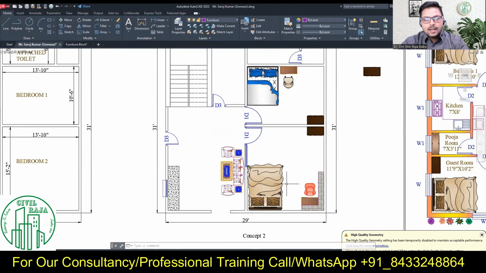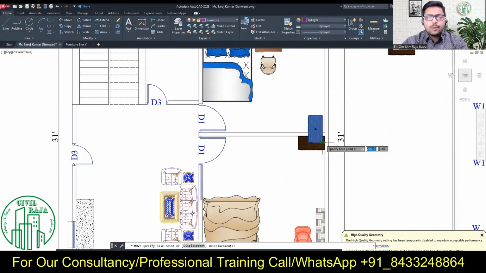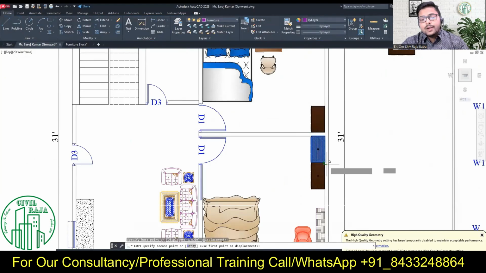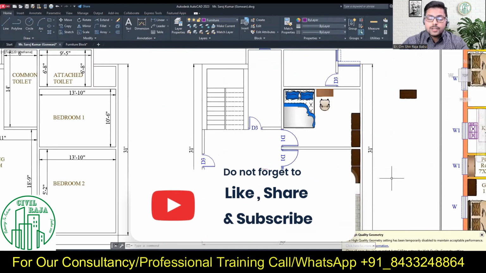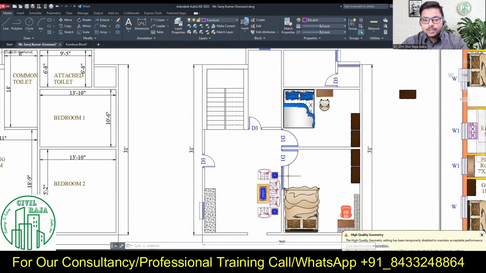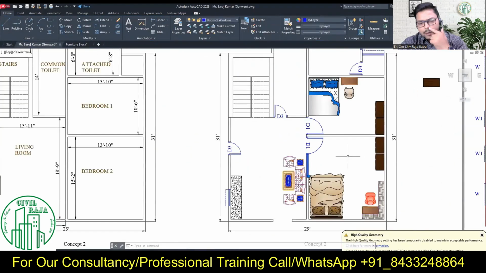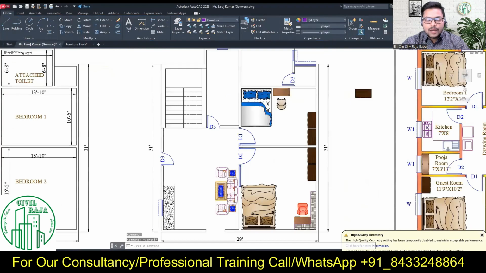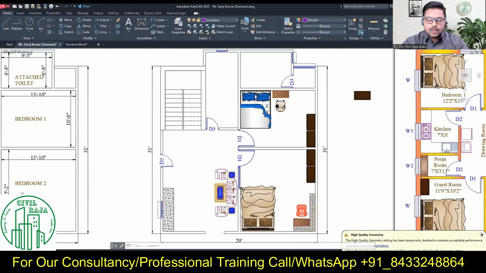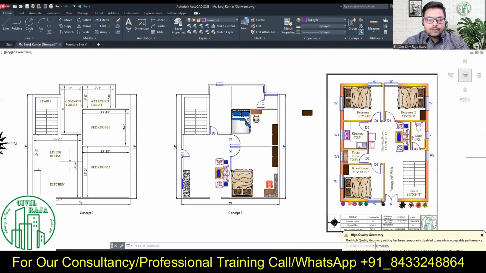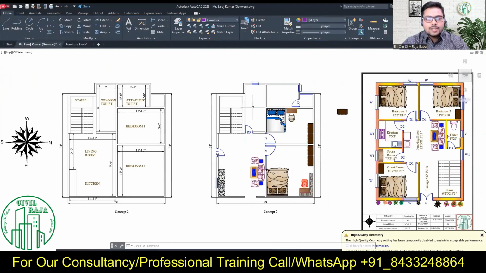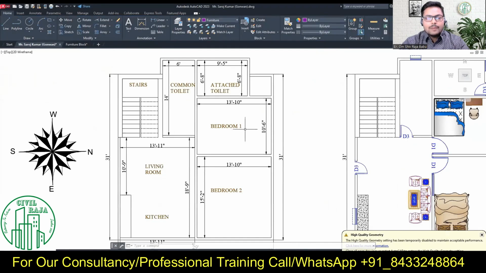Then I will bring in the sofa, and everything is in perfect dimensions, so that when I place the furniture in my actual building, after the construction, I do not have to think about where to place each thing, or which can be the best place. For that, we need to prepare the furniture layout, which helps us identify the situations beforehand. We do not need to hold the actual fridge and wonder where to place it. We can simply try positioning it in our plans.